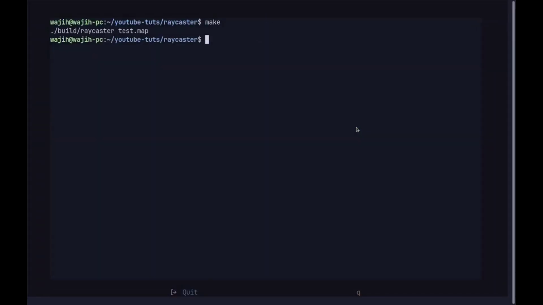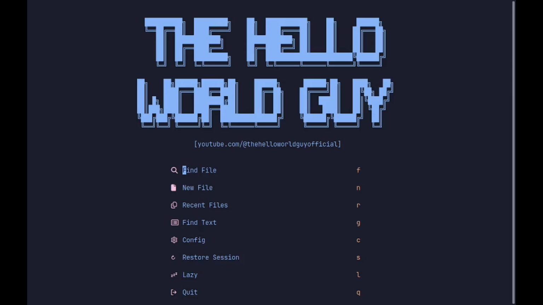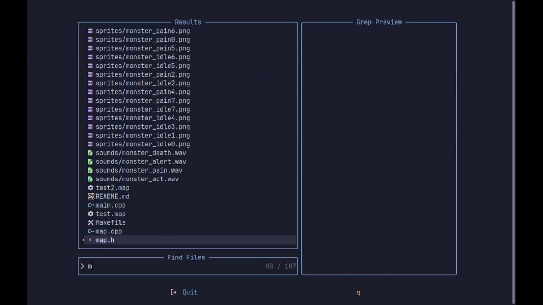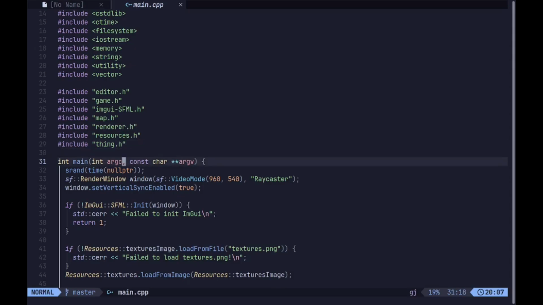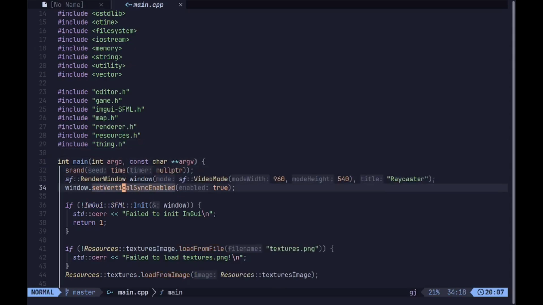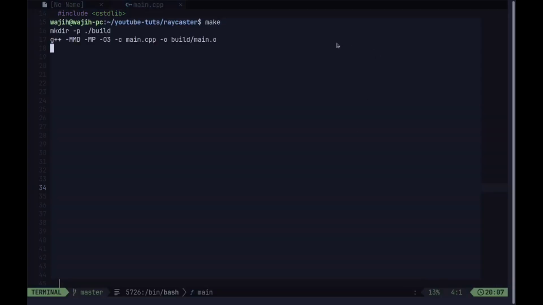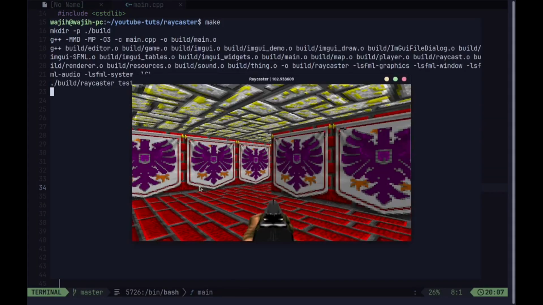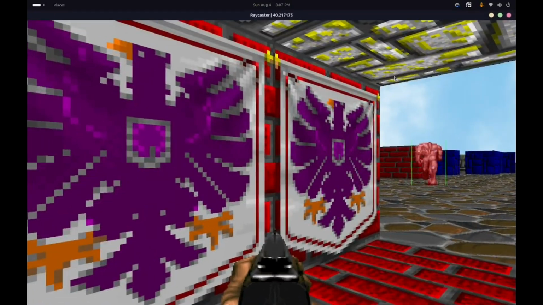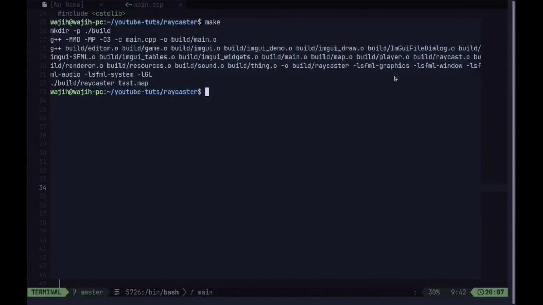So I'm going to go ahead and close this and exit, and we're going to see where we actually need to optimize this. So first of all, I'm going to open up main.cpp, and so that we can get a better idea of our frame time, I'm going to disable vertical sync temporarily. So you can see now at the default resolution it's running at around 100 frames, while at maximal resolution it's running again at 30 frames.